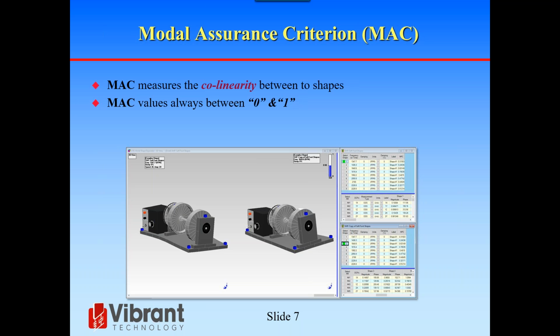Now, one of the problems with the modal assurance criterion is it only measures collinearity, whereas shape difference measures the actual difference between the two shapes in terms of their exact values. So in a worst case, if I've got a mechanical fault in a machine, maybe the shape doesn't change, but its amplitude changes.